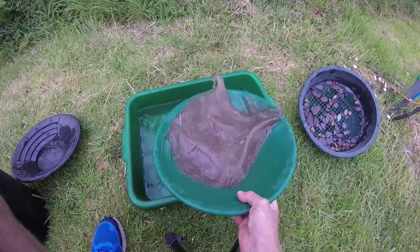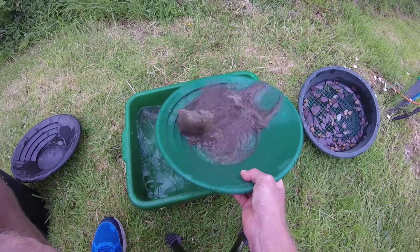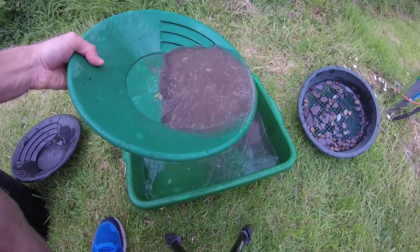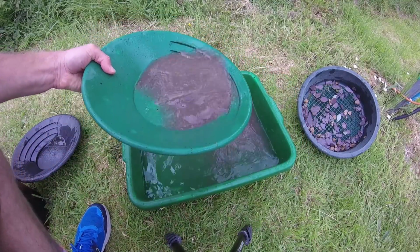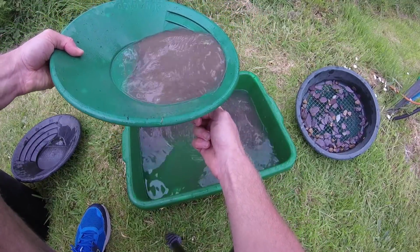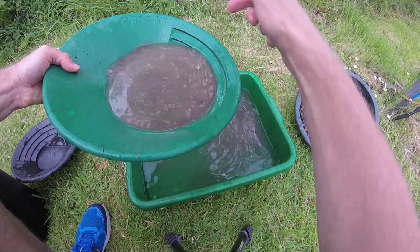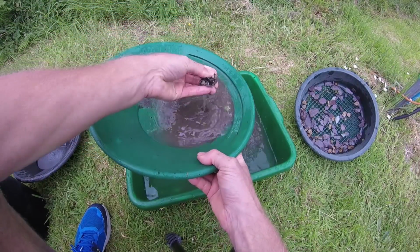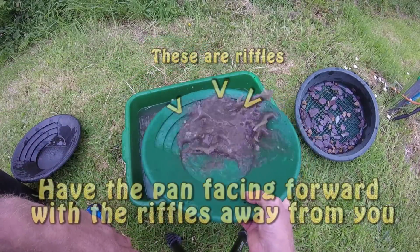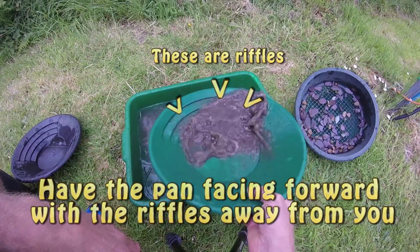And then I'm going to angle the pan from the side. It's that angle, and what you want is where the bottom of the pan is, you want that to be the lowest point. That corner there is your lowest point, so anything heavy is going to work its way down through all of that. Do this for about 20 seconds.